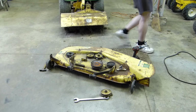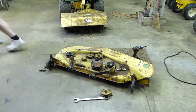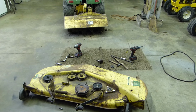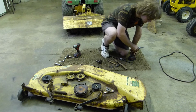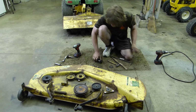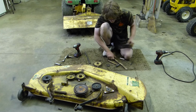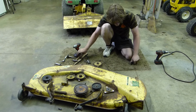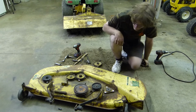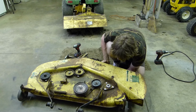I might have another one upstairs. I'll have to look. So I got another spindle. Let's go ahead and get this new spindle stuck in here. And after we get the new spindle in here and tightened on, we can go ahead and try mowing with it, I guess, and see how it goes.